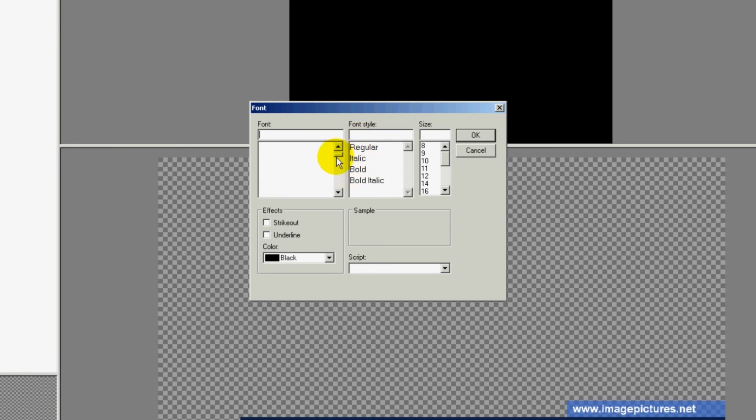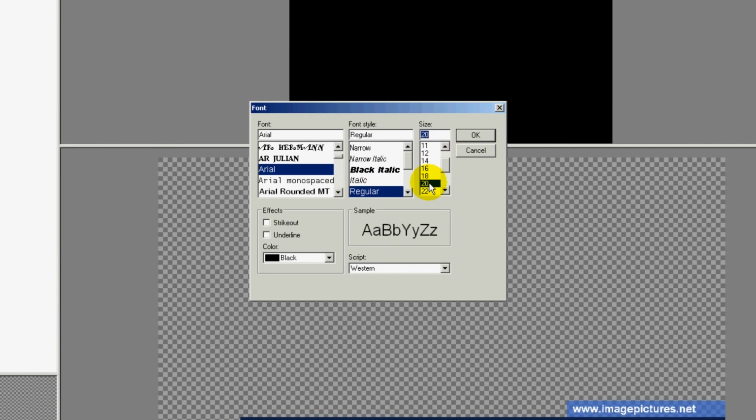So you click on it, edit your text. Control A is the shortcut key for select all. You select it, and then what we do is we can go to our font properties. Click on that, and let's select this. Let's just pick an Arial. A lot of font in here. Okay, so we have an Arial here, and let's just go to regular, and let's say 20. And we go to OK.